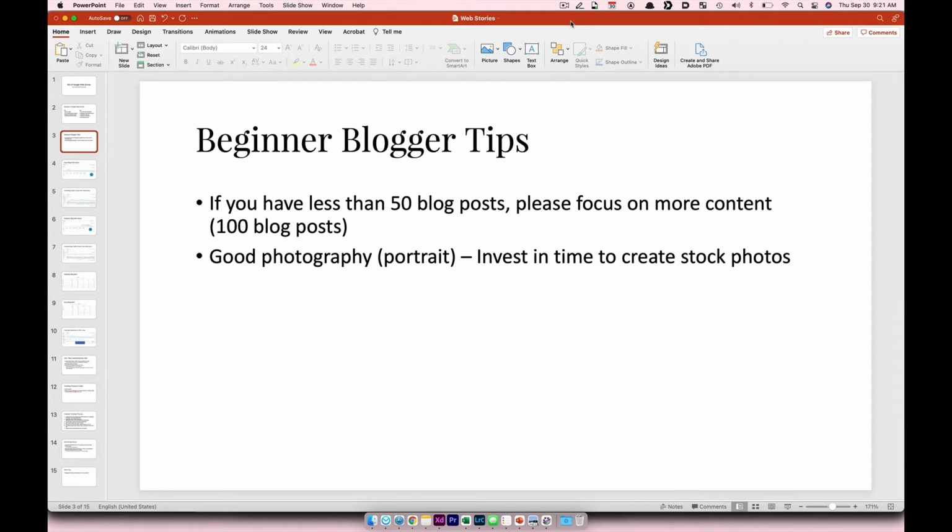The reason why I say that is because in this process, I was revisiting some of my old folders that had all the older images and raw files that I hadn't edited, and I was uploading them to create these web stories. So as you begin to create content for your blog, when you're taking photos, think of it as a stock image creation process as well, not just specifically for your blog. That's something that I learned along the way as I created web stories.